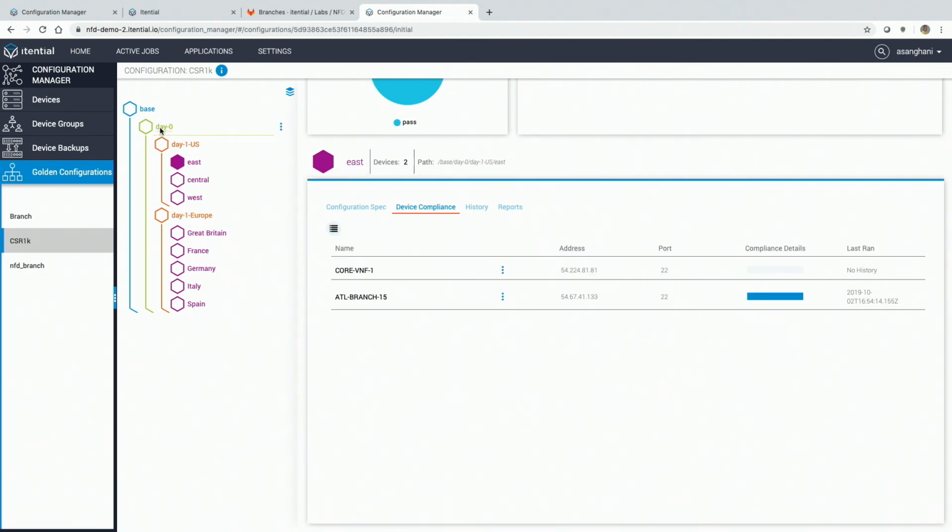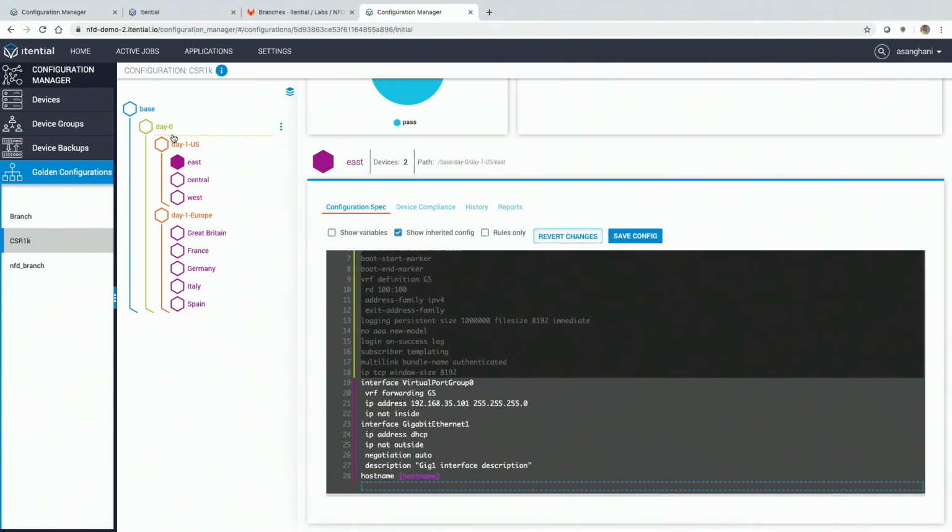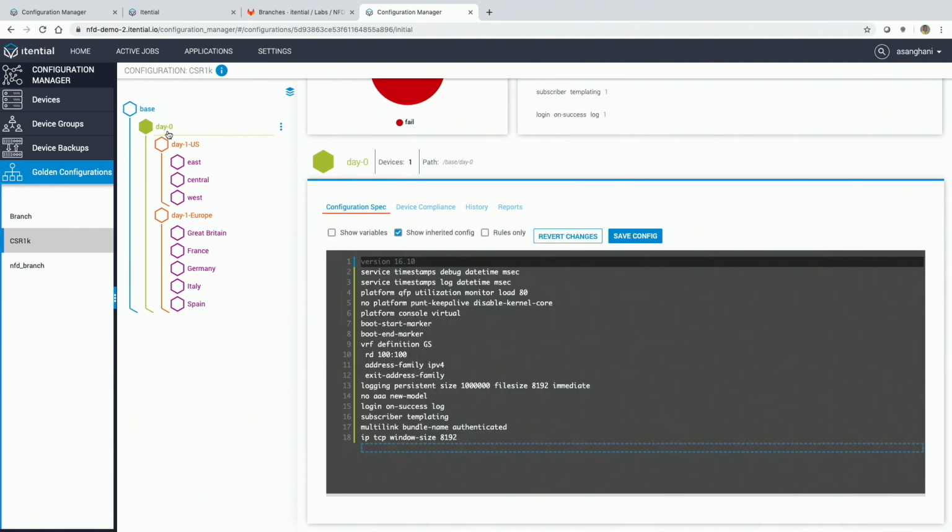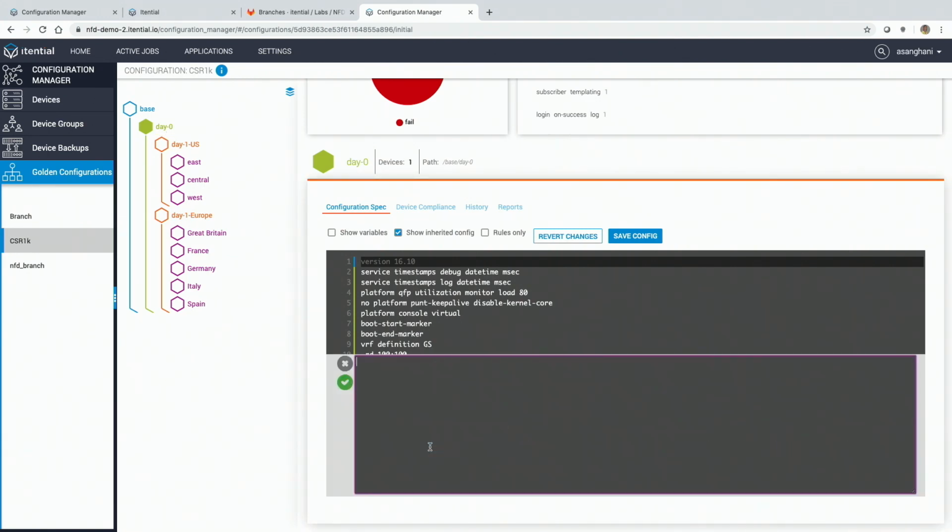So what I'm going to do now is just run through one quick scenario. Let's say our security department comes in and says, hey, we have a new policy. We need to make sure all of our CSR 1K routers only allow SSH version 2, for example. SSH version 1 has certain security vulnerabilities. And for some of our customers, that could mean they need to change and check 10,000 or 100,000 routers to make sure this config is on there.